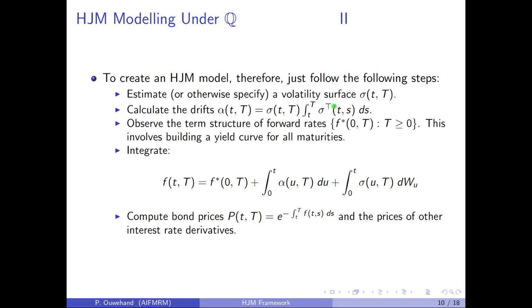A little bit more about the volatility surface sigma. Typically, we assume a parametric form for sigma. In other words, sigma involves a number of parameters that need to be estimated. For each possible set of parameters, we can then follow this procedure here to determine the prices of, say, caps, floors, and swaptions. And then we can use an optimization routine to determine the parameters which best fit the caps or swaptions prices. In other words, we have to calibrate the volatility surface to interest rate derivatives. We can't use bond prices for that because those are fitted automatically as an initial condition.